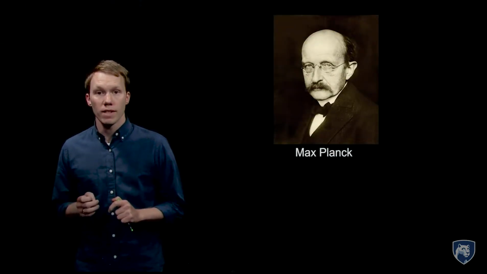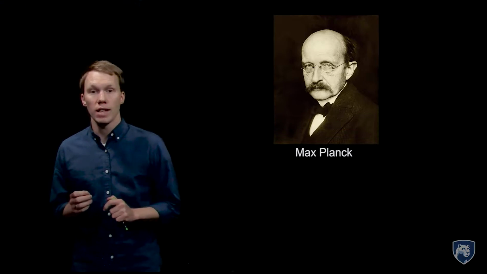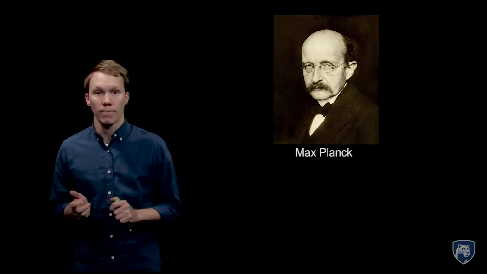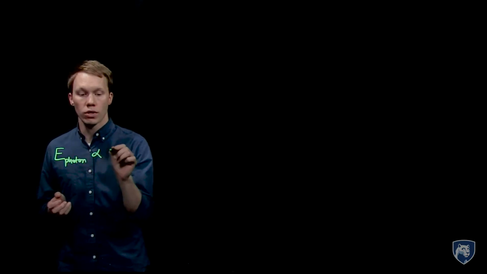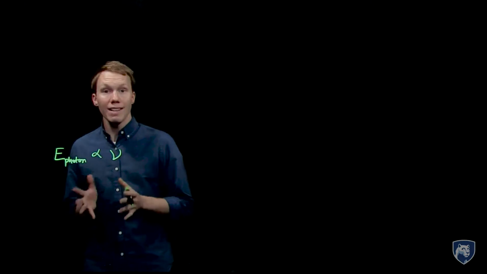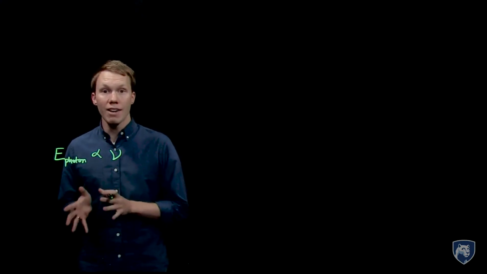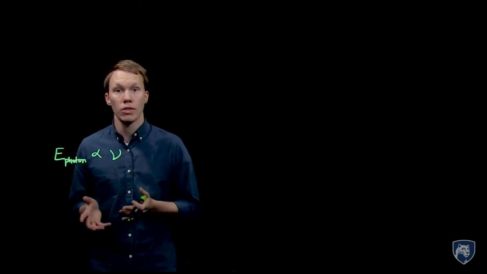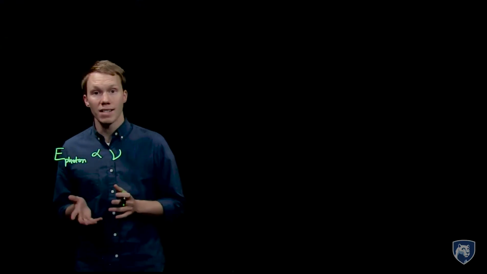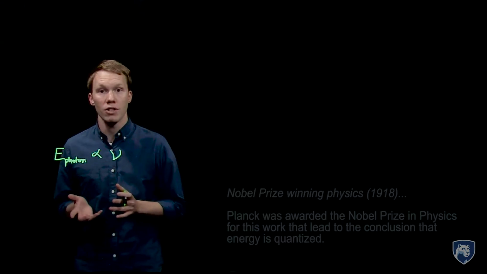He was a German physicist, and in the late 1800s, he was experimenting with blackbody radiation. He proposed that light comes in small packets known as photons, and these photons have certain energies, and that the energy of an individual photon is proportional to its frequency. Now, classical physics would say that the energy of light was proportional to its intensity. And remember, intensity would be related to brightness. But that was not the case as he observed with blackbody radiation.